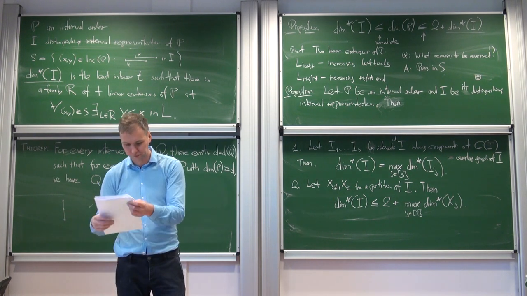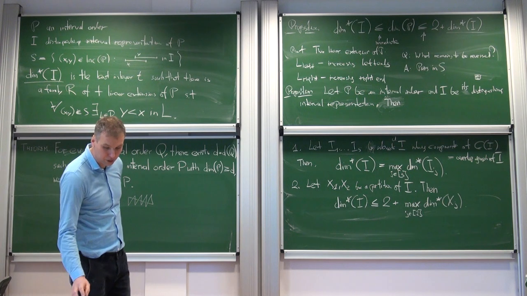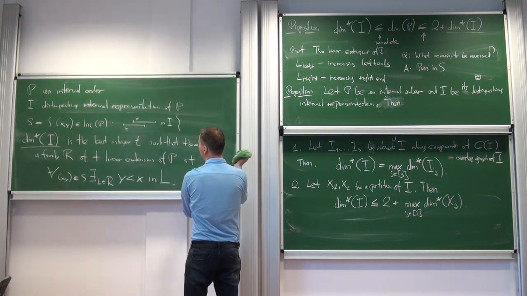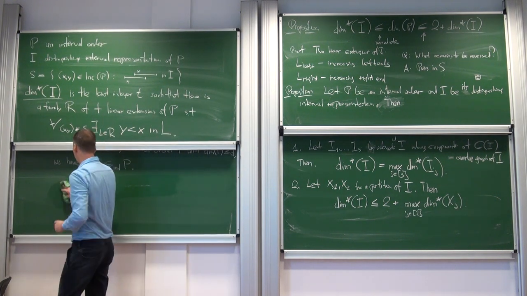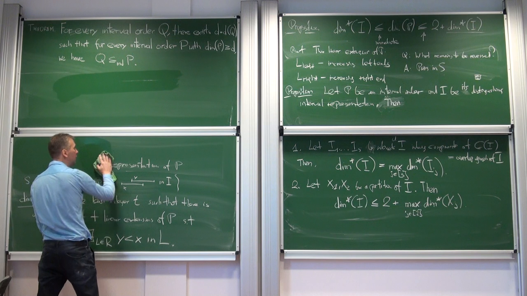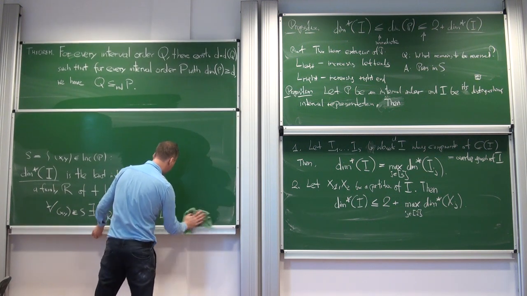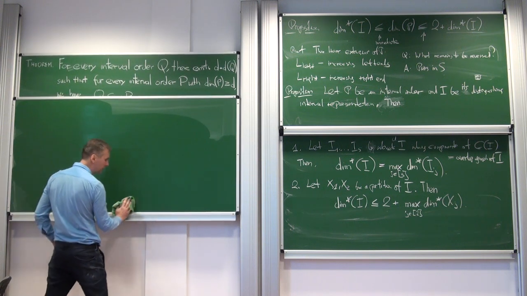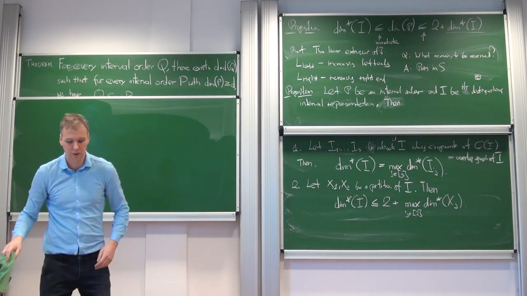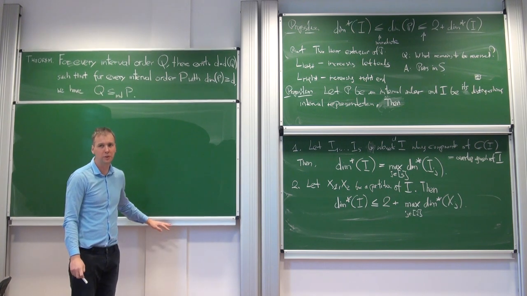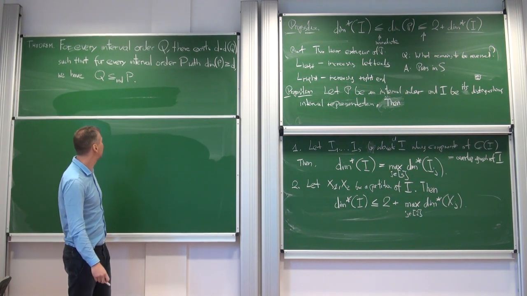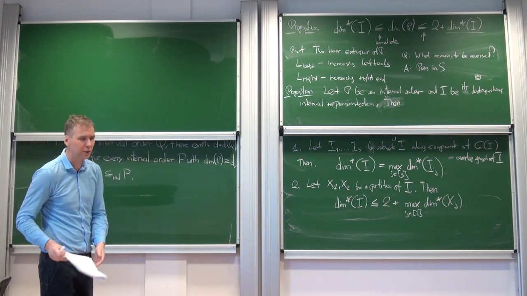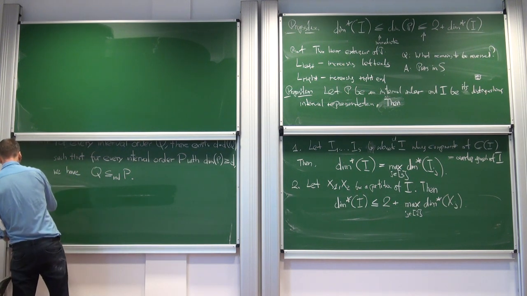Well, with this in mind, we can actually move on and introduce the main technical ingredient in the proof of the theorem. So we want to show that a poset with large dimension contains a small poset, or every small poset. So we will actually show that it contains a universal interval order. But it will be easier to have an intermediate step, something which looks like a universal interval order. And this will be called a thicket.